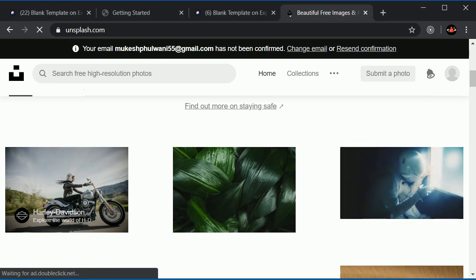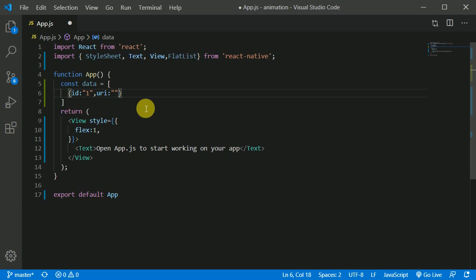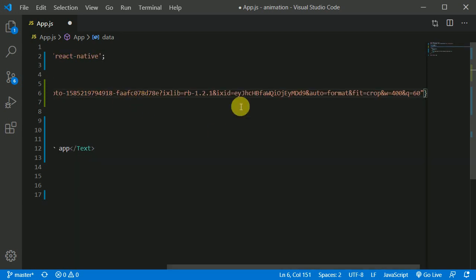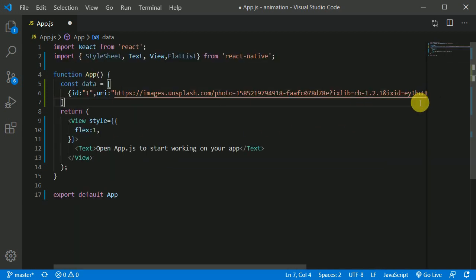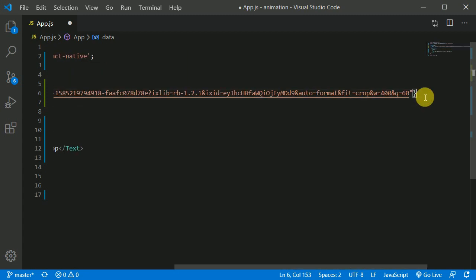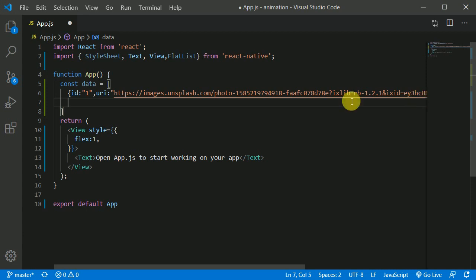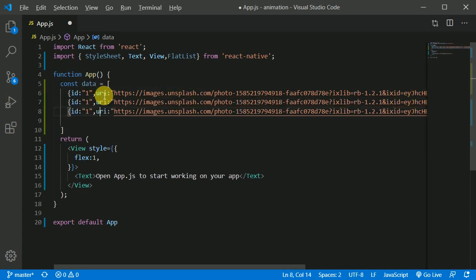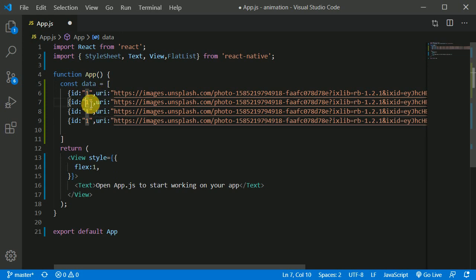Copy image address, and we will paste it in here, Ctrl V, right? Now I'll go to the end and put a comma here. Then I will select this line and duplicate it by pressing Alt Shift Down arrow maybe 4 times. Now I'll give these ID 2, ID 3, ID 4.